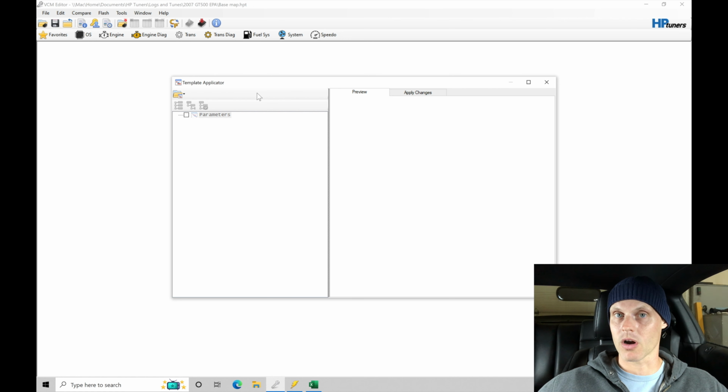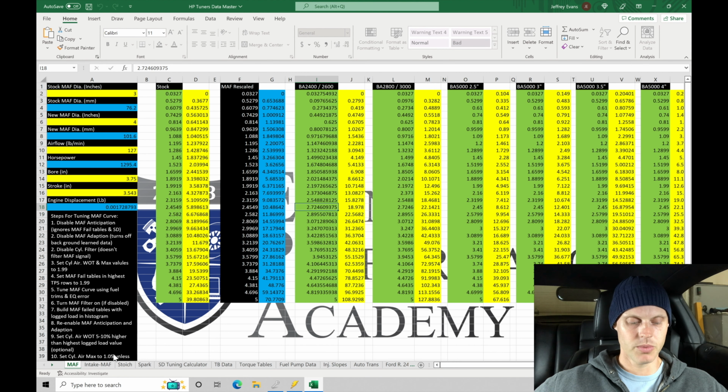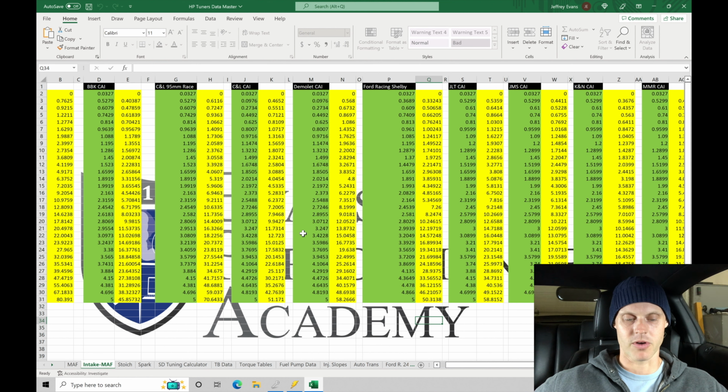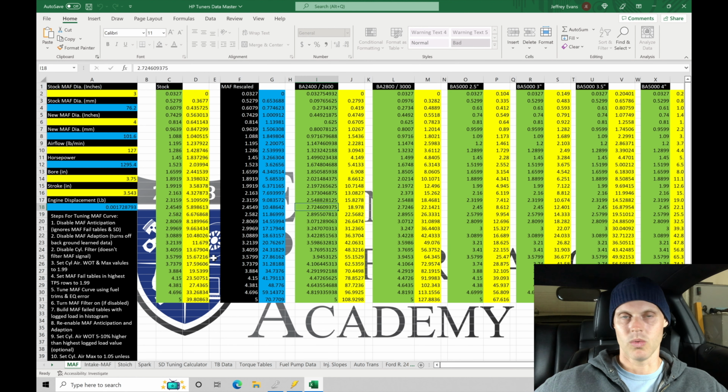Now we do have our Excel spreadsheet from our training course, and I did include a lot of this data in there so we can take a look. We go back through here, and we can find all these different tabs. So things like our throttle body data is here, things like our mass airflow, different MAF curves that we can copy and paste. So we can get the data from here, but why copy and paste it? Why create more work? Let's just do a plug and chug here and create this base map as quick as we possibly can.